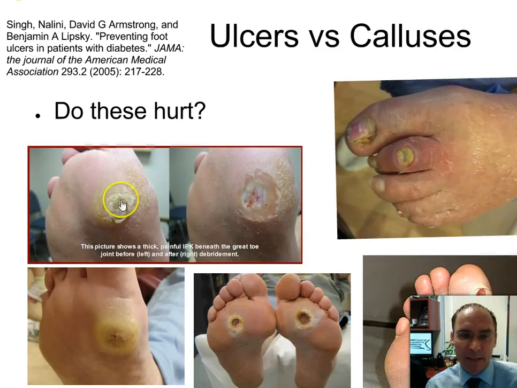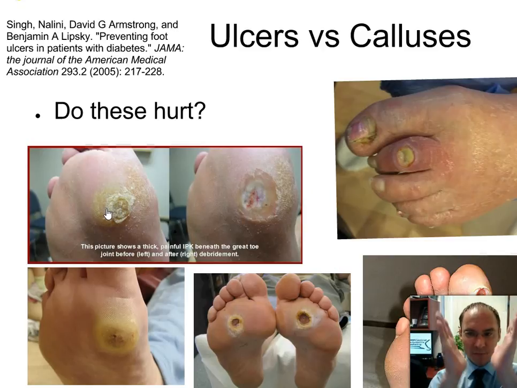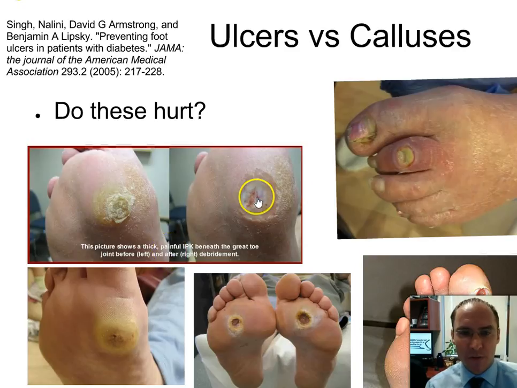If a callus gets big enough, what happens is you trim down that callus, and underneath it actually changes the skin, because the focus of the pressure is kind of like a magnifying glass. The more callus you have, the more that area funnels down and focuses on the central area. So you have the big callus up top, and then it focuses down to a peak pressure underneath it. So there's a little bit of an ulcer. Here's an ulcer on the bottom. It looks like it's the beginning of an ulcer down there. And here are two ulcers.